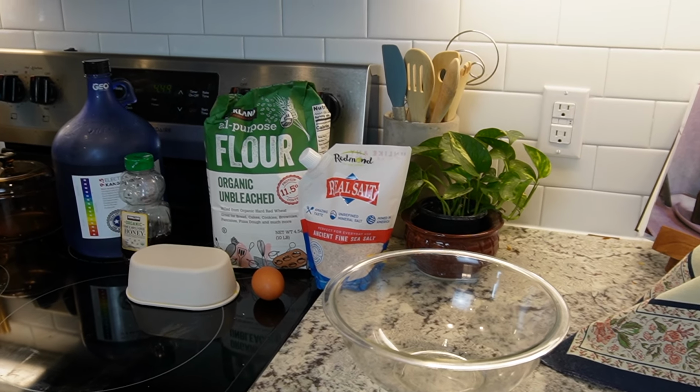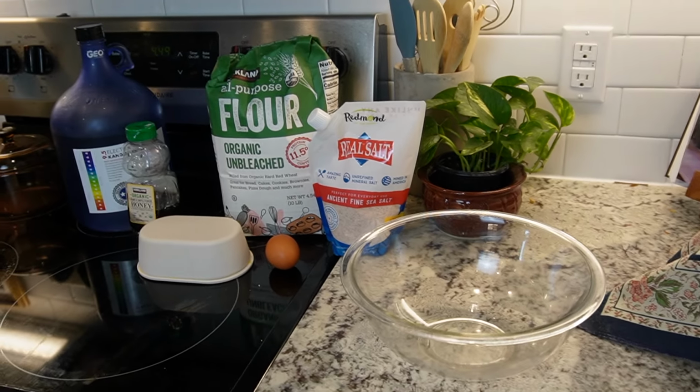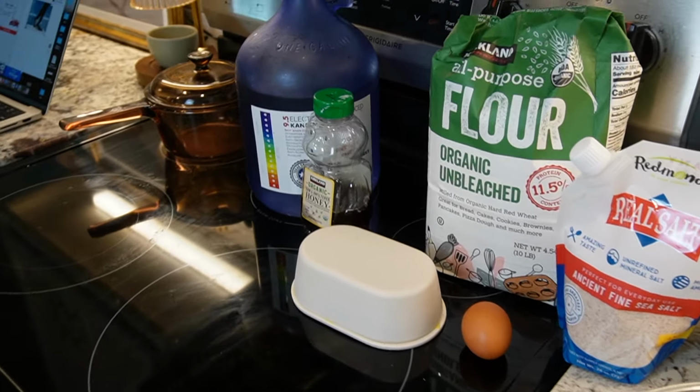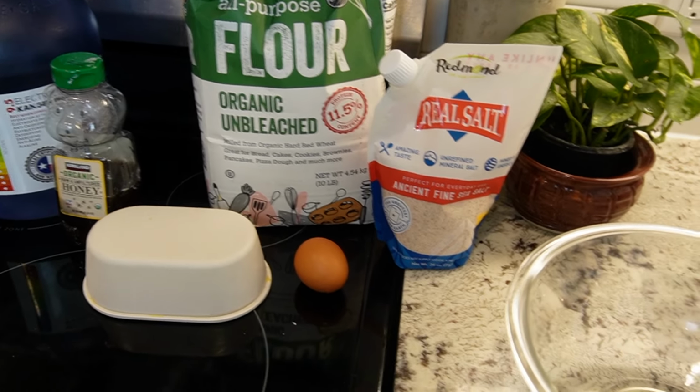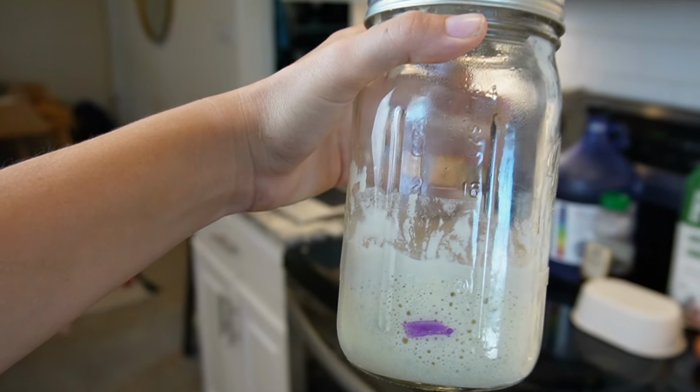Okay, so it is the day before and I'm about to mix everything together. First I'm going to start out with the hamburger bun, so I have everything that I need here for that. I have two different starters. This one is for the croissants.